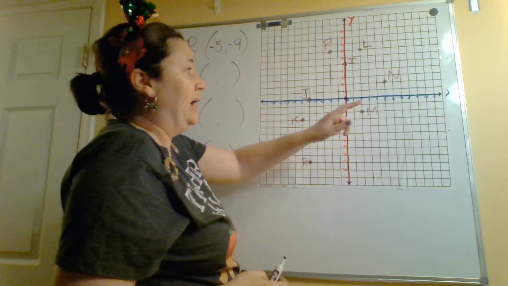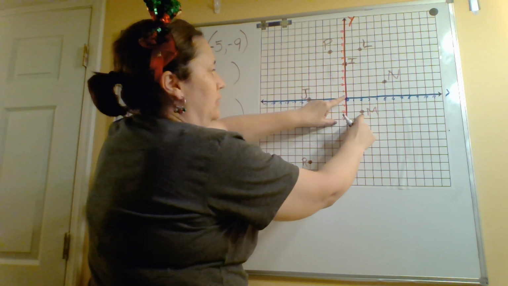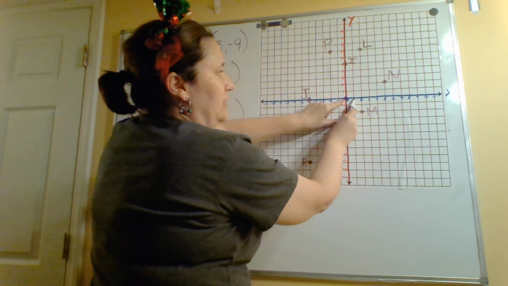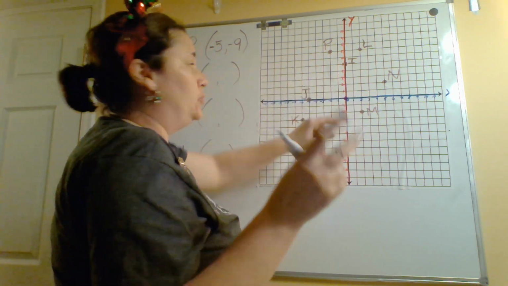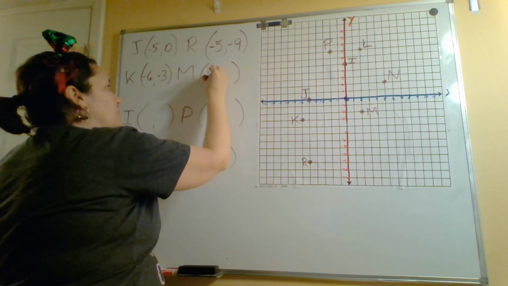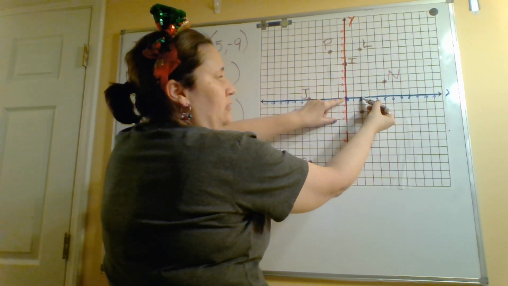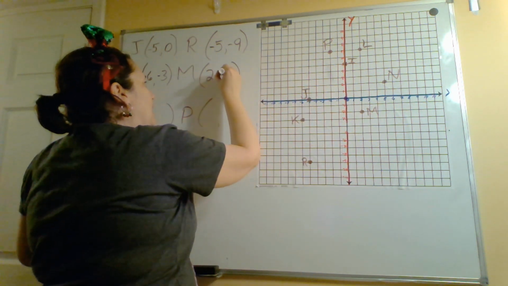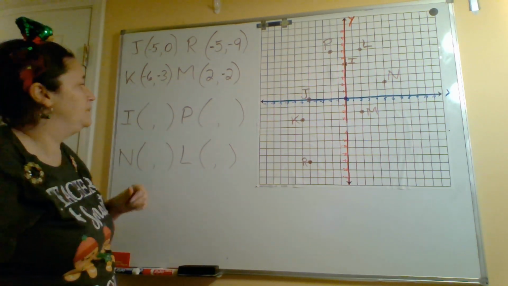Letter M. Finally, we're going to get a positive number. Letter M is over here. So starting at the origin, how far did they move, left or right? They went to the right 2. If they went to the right 2, that's a positive 2 for the first number. They went to the right 2, and then how far down did they go? 2. They went down 2. That is a -2 for your second number.